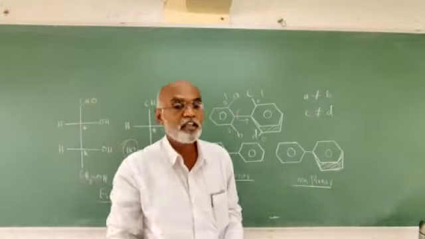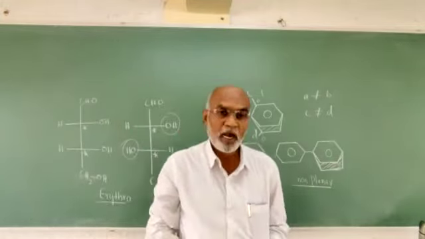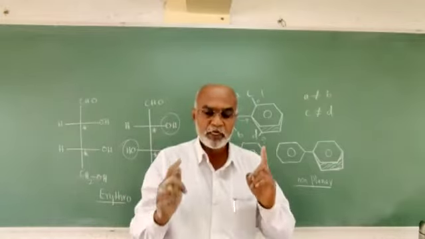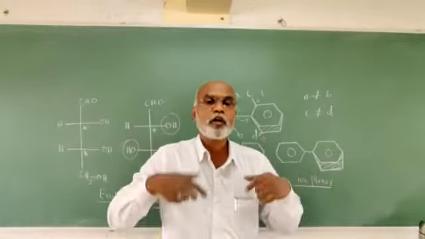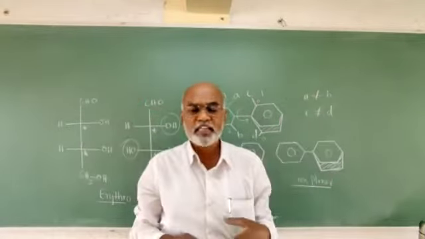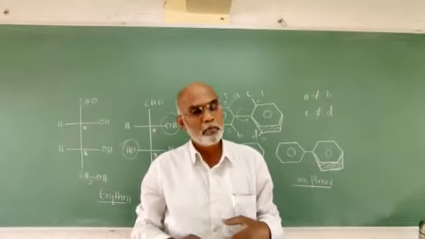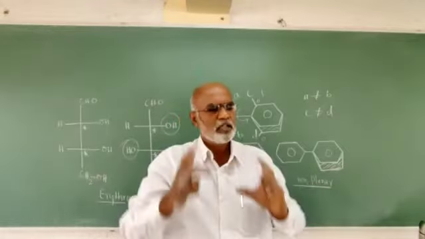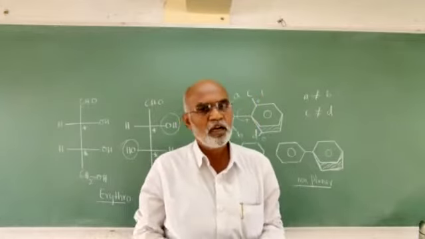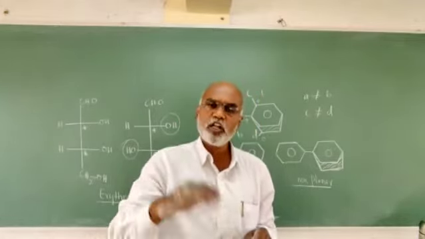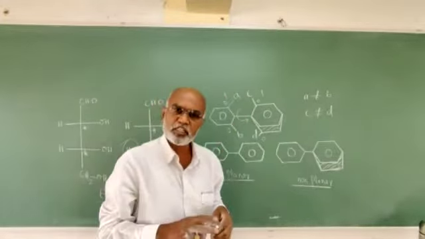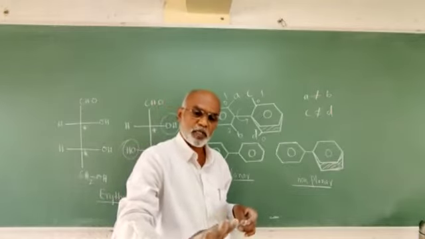So, any biphenyl molecule becomes optically active under the following conditions. The two benzene rings must be non-planar, and you can make the molecule non-planar by substituting the ortho and ortho dash hydrogens of both the benzene rings by bulky groups. Once they are substituted by bulky groups, to minimize the steric hindrance, one of the benzene rings rotates through 90 degrees and the molecule becomes non-planar, and when the groups present at ortho and ortho dash positions are different, the molecule loses the plane of symmetry.